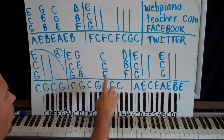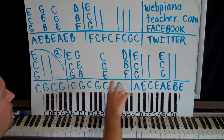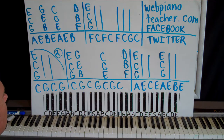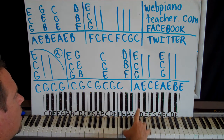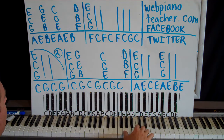Okay, so maybe 1, 2, 4 on this one, and then 1, 3, 5. Okay, there's not one set way to do it that's correct for everyone. That's not how it works. You just use the fingering that's most comfortable to you, but don't feel like you always have to use 1, 3, 5 for every 3-note chord. Like that. See, I'm 1, 3, 5, and it becomes very rigid technically, and we always want to try to stay loose, if we can, as relaxed as we can. And using other fingerings helps to do that.